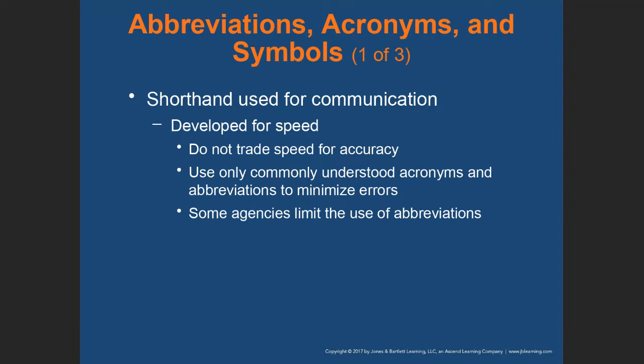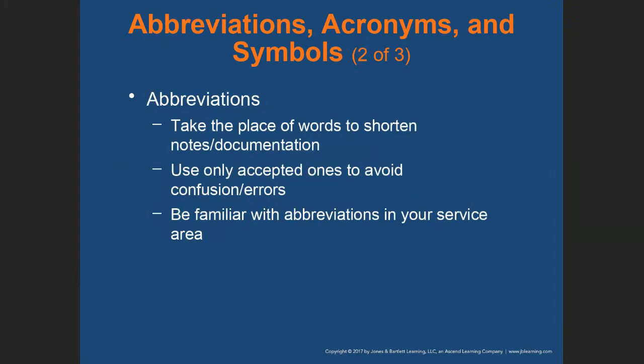We only want factual stuff in the reports, because if a lawyer gets a hold of your report and you're using stuff that is open to interpretation, they're going to tie you up in court. So be careful of that. But there are agencies that will use specific abbreviations or acronyms. That's fine, as long as it's universally accepted.